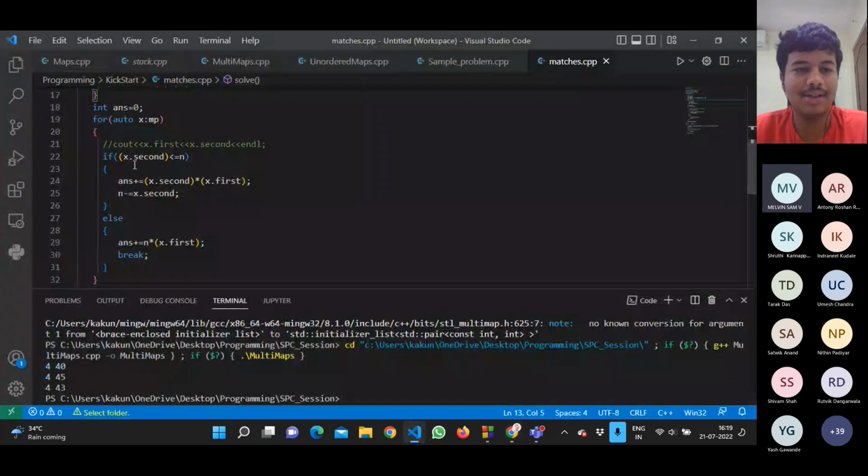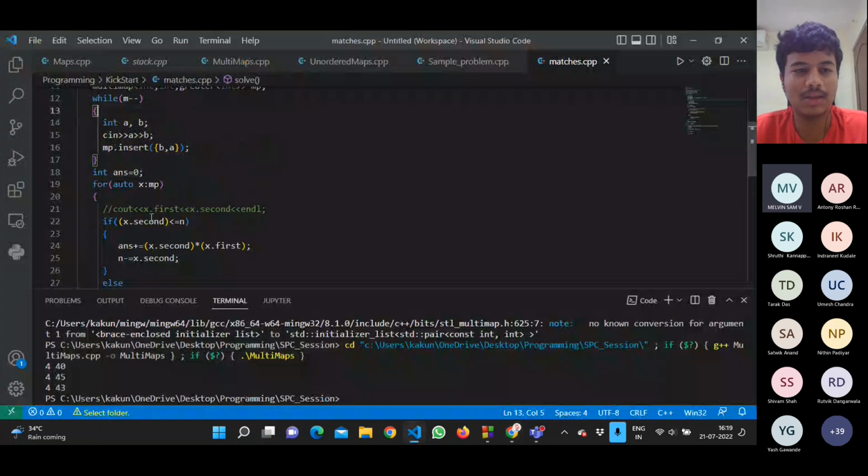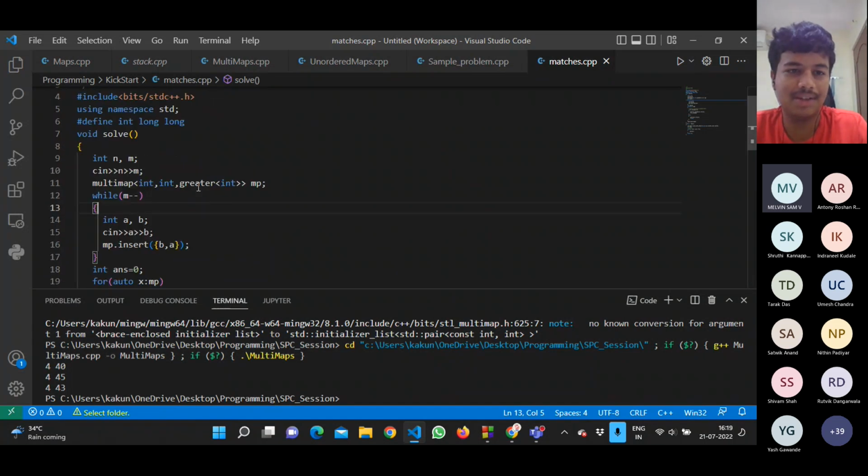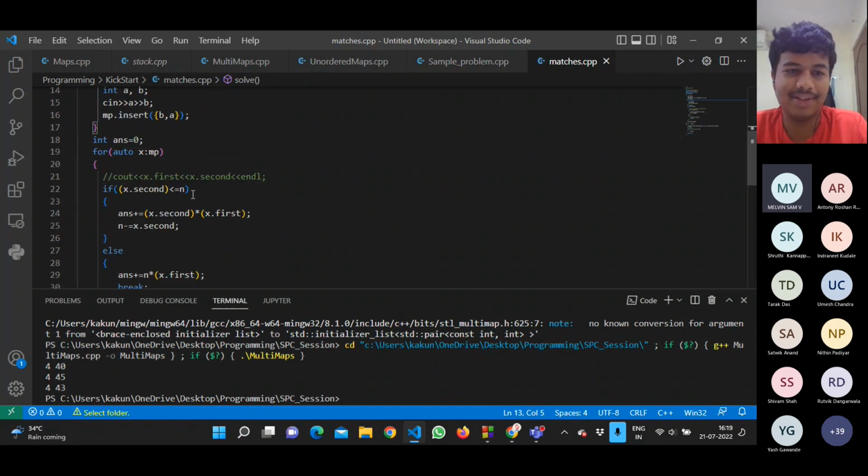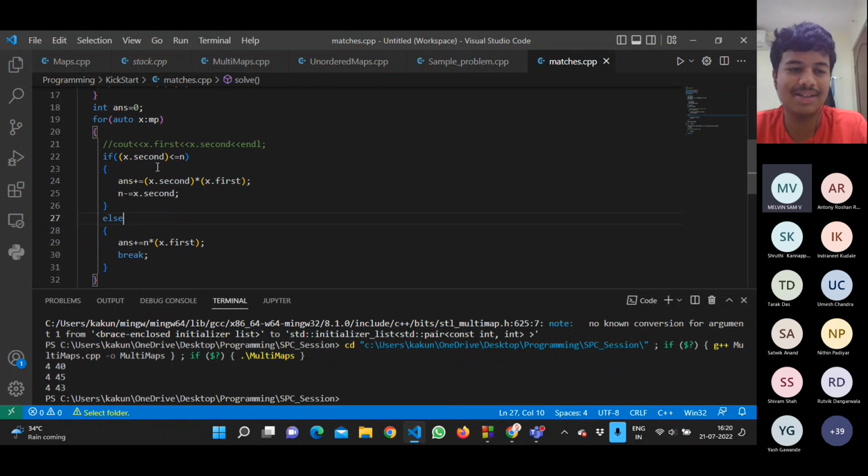What is x dot second? It is the number of matches in the container, in the order we store, and to maximize we have used greater here. If it is less than or equal to n, the answer adds the total matches we are taking away, x dot first into x dot second. Then I'll decrement n by this and keep on checking.